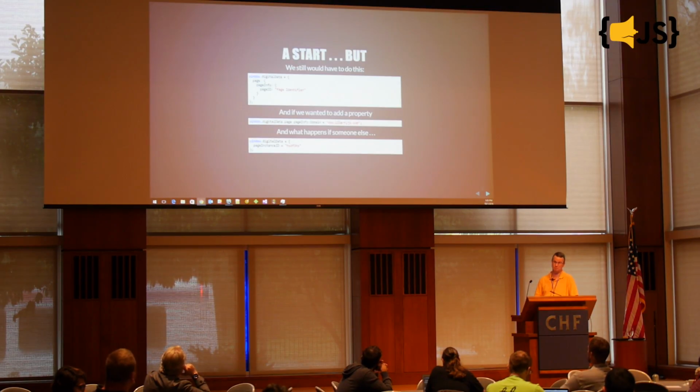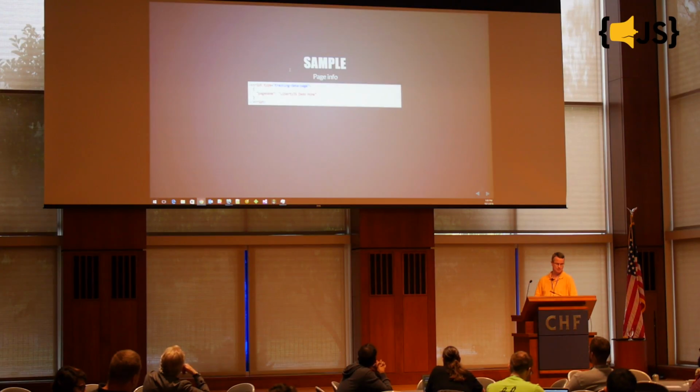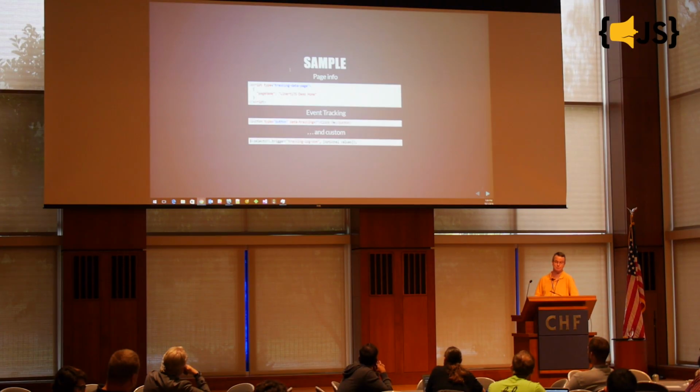So in terms of implementation, we've now got our taxonomy, our structure, our guidelines, but implementation's still a little bit lacking. So what I did is I built an implementation for Comcast to kind of solve this, where we now add our properties into non-JavaScript script blocks. For those that haven't used those, they get completely ignored by the browser, so we just use them as buckets for our standard information. But then in terms of event tracking, we add a data attribute onto whatever elements we want to track. And we still have a fallback method using jQuery custom events to supply any custom information that doesn't fit the standard guidelines.